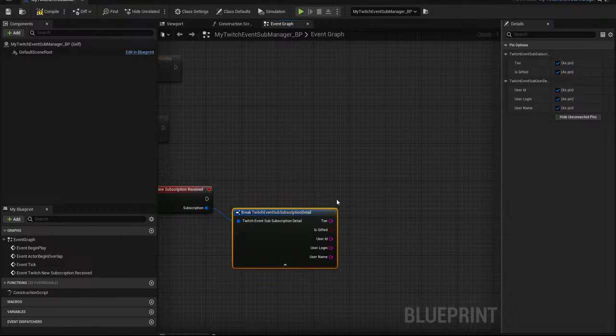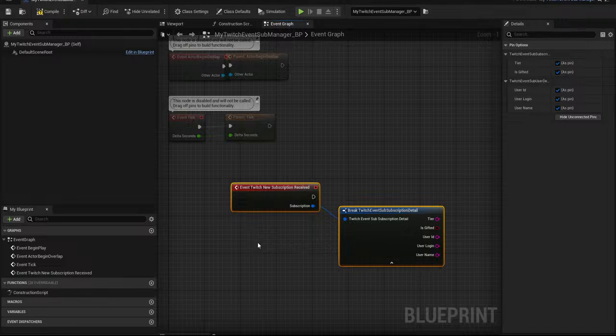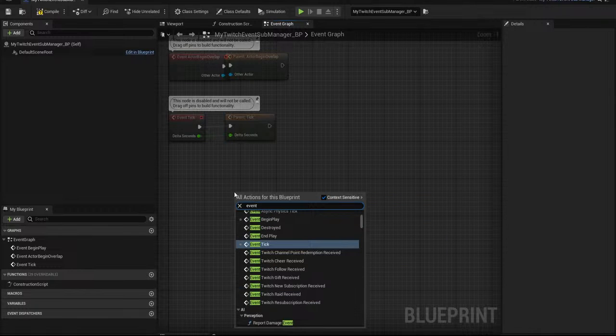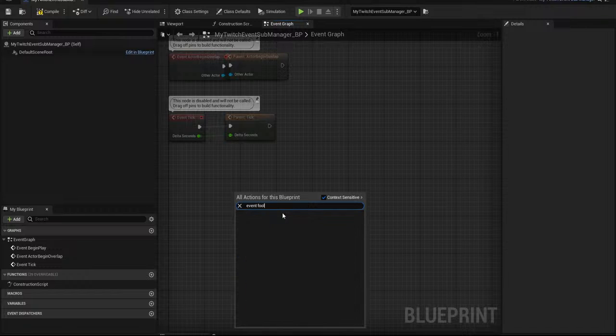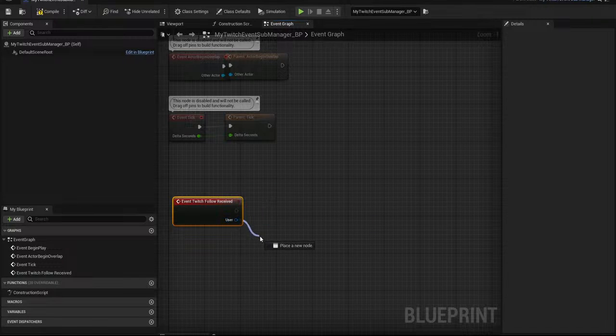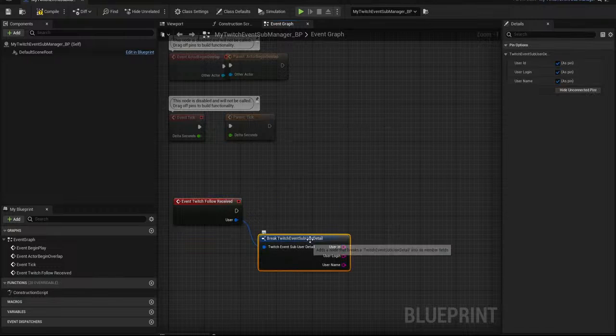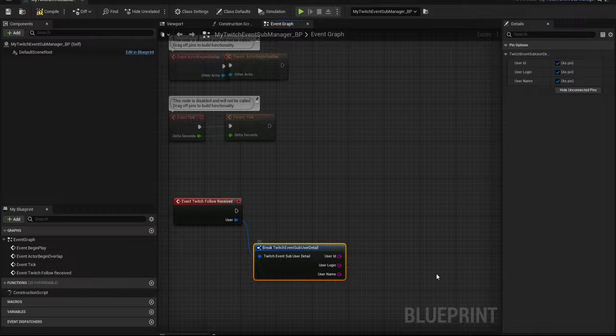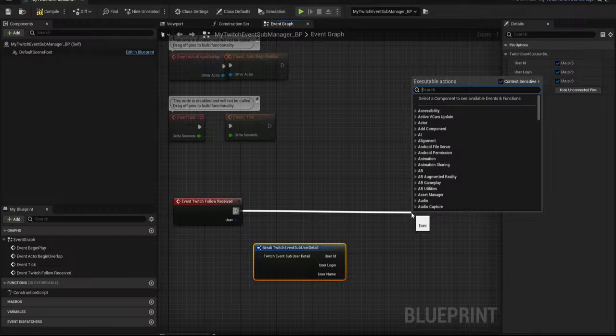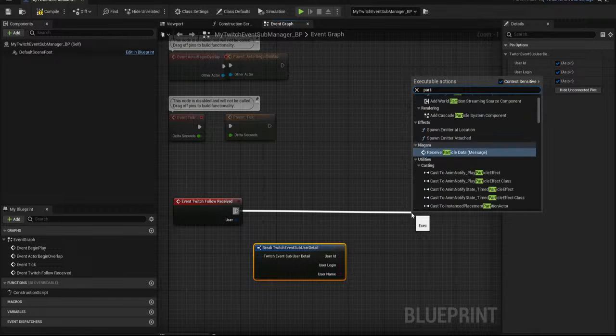Oh, is it a paid thing? Oh. What is the best one? Event. Cheer. Follow. Follow, and then break. So I'll get user ID, login, and username, and then I'll spawn a particle system, maybe.